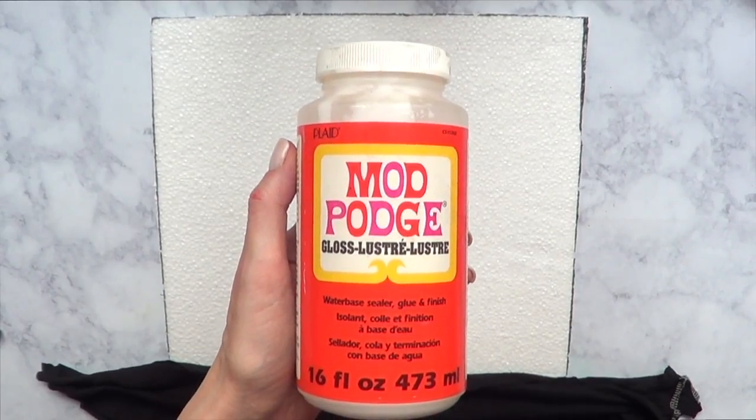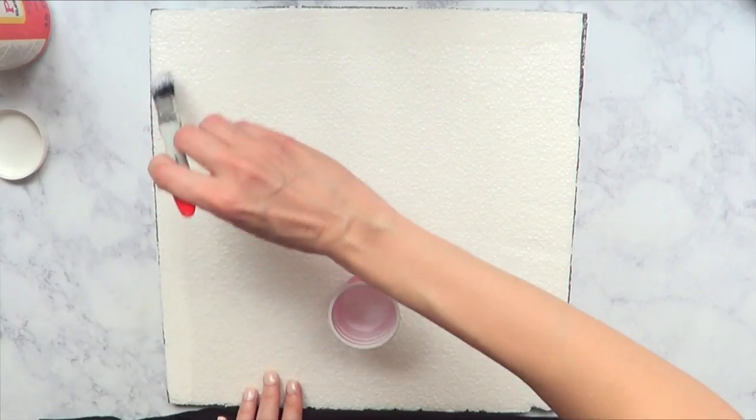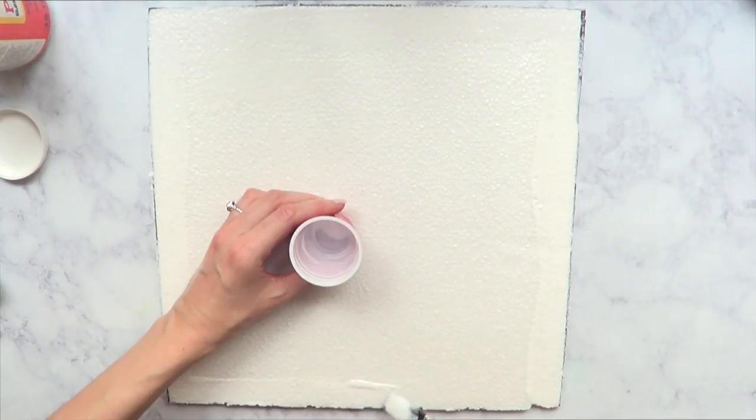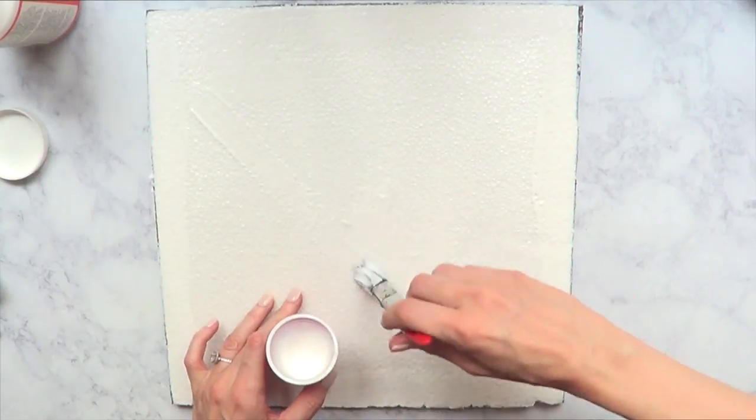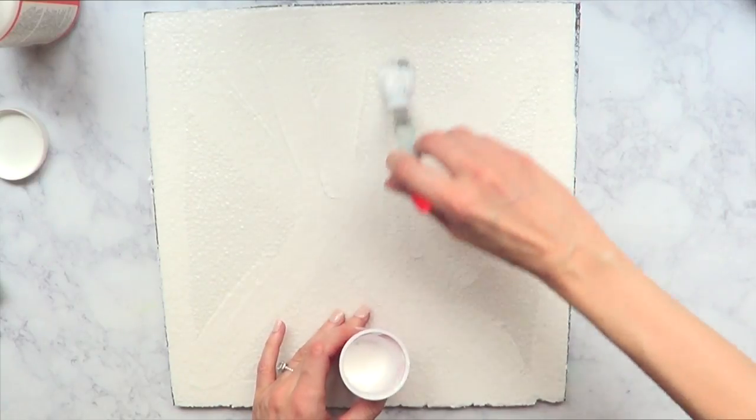Then I'm going to be using some Mod Podge glue and a brush to apply that. I'm just going to apply glue all over it. First, I'm going to focus more on the edges, and then on the center, making a cross there, and then going all the way.